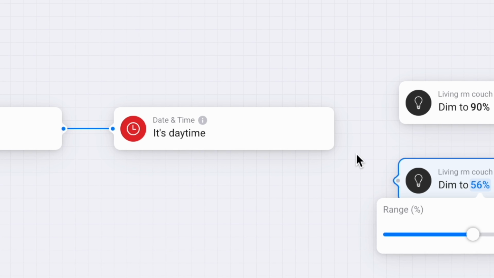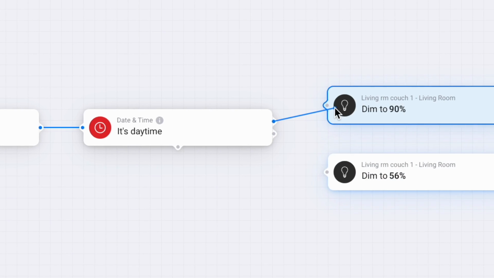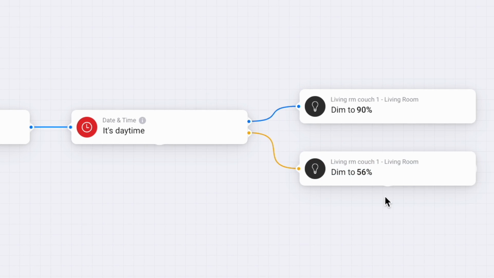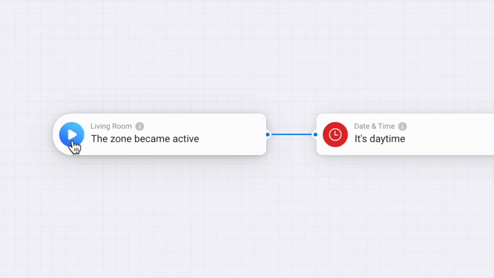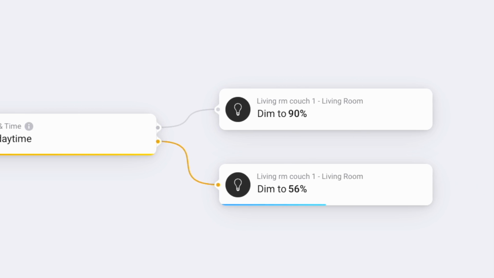For conditions, or ands as they call them, you draw one line one way for if the condition is true, and you draw a second line a different path if the condition is false. And then the automation, when it gets to that card, just follows whatever flow is appropriate at that point. Everything is just so easy to add and move around and connect that even a kid can do it.